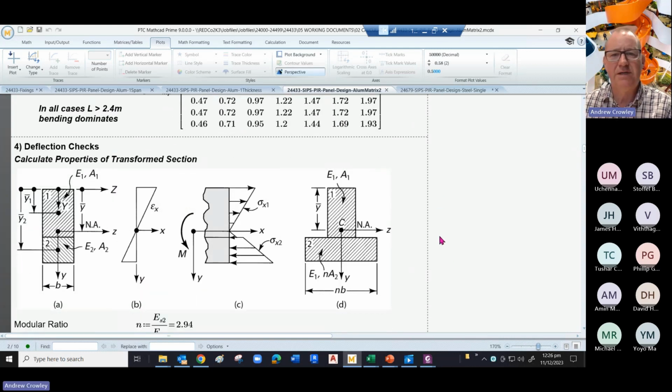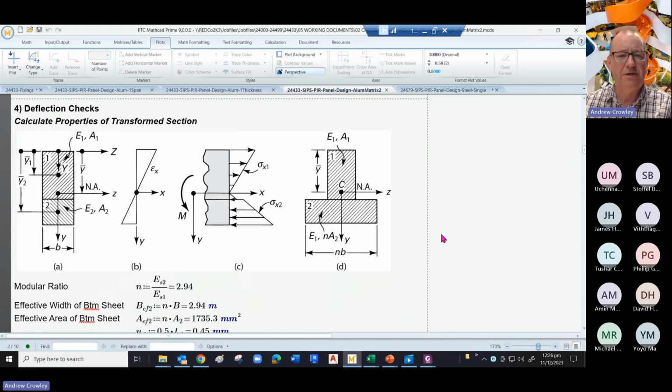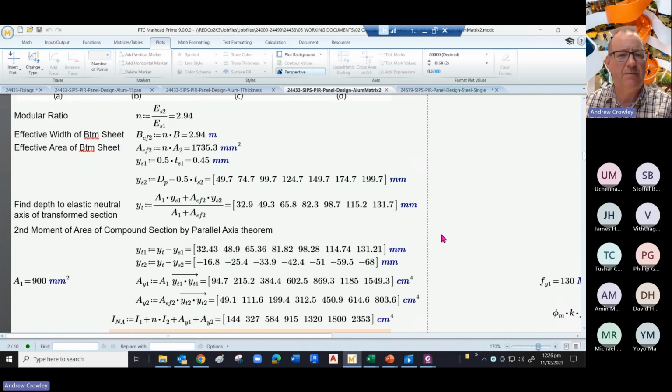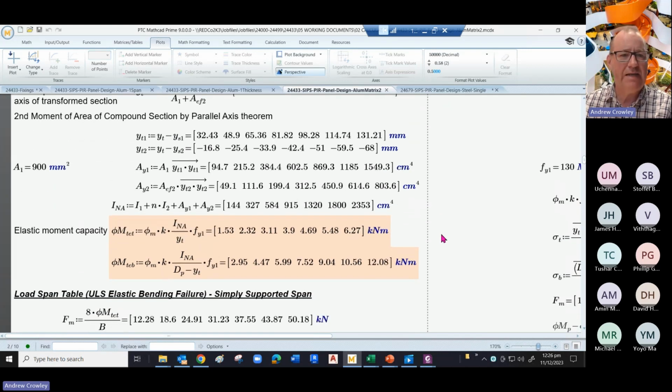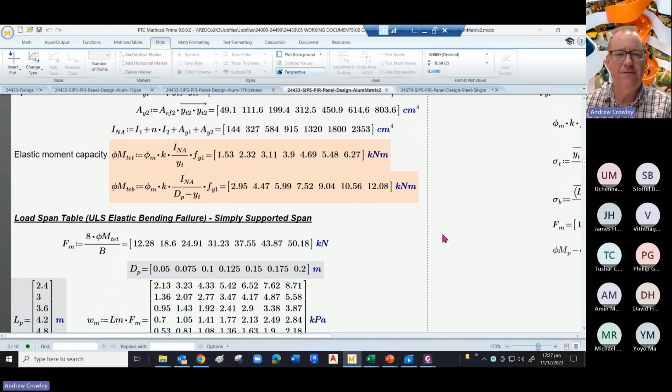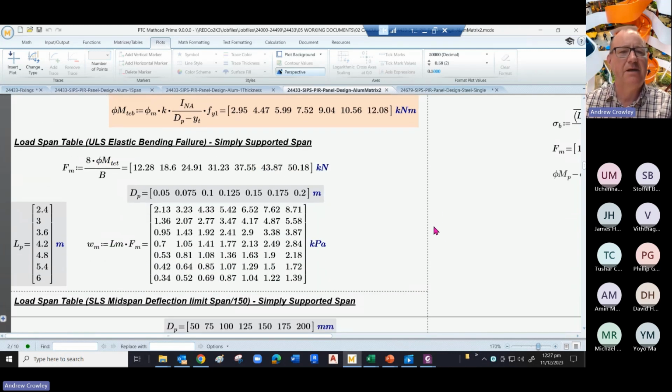Now we're looking at deflection checks, and to look at deflection checks, we have to look at the transform section. So you've seen that before, but this time we're getting bigger. We've got elastic moment capacities as before, therefore we redefine what the elastic bending failure limits are.